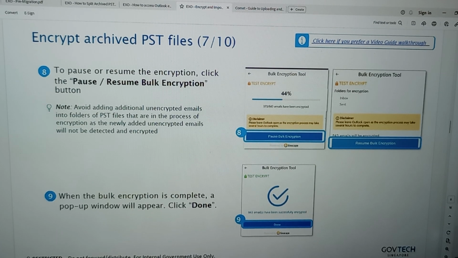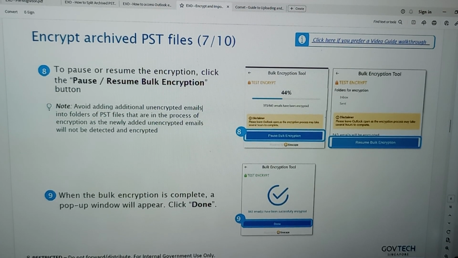Upon successful completion, the tool will update the screen with a done message saying how many emails have been successfully encrypted.